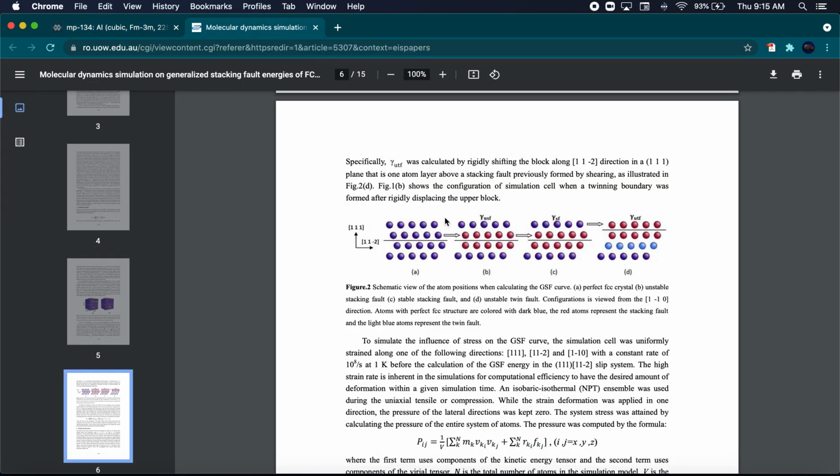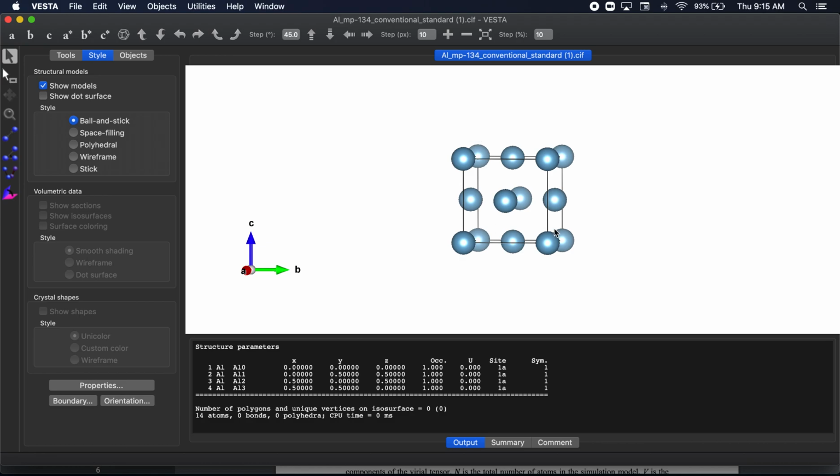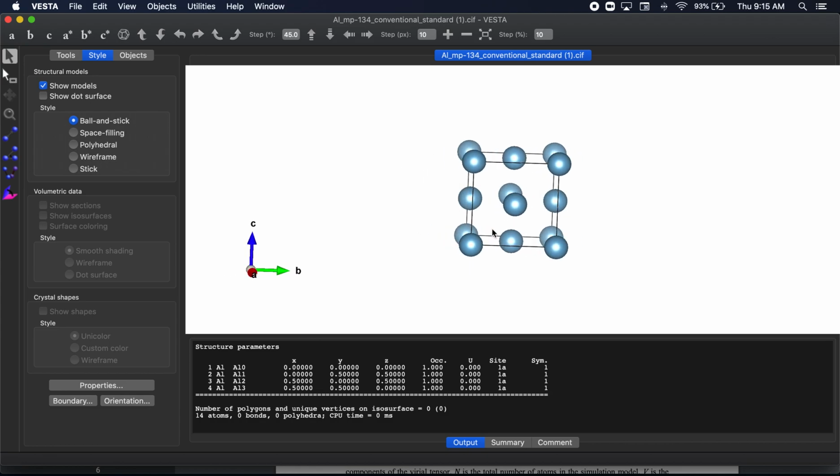You can see here we have this 111 plane up here. So how do you transform the FCC crystal? The 111 plane is sort of locked internally in this crystal. So what we need to do is reformulate the crystal such that the 111 plane is exposed, because naturally the 111 plane is not exposed. The exposed planes are this sort of 001 plane here, the 010 plane here, and in the A direction it's actually this 100 plane.